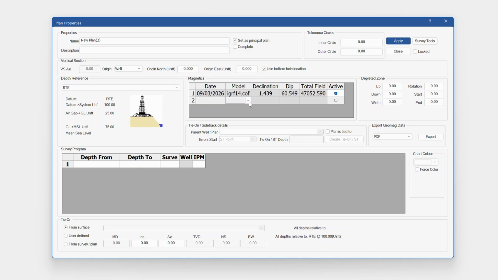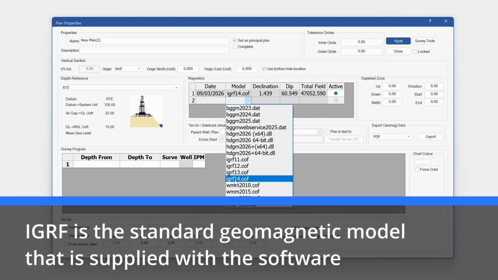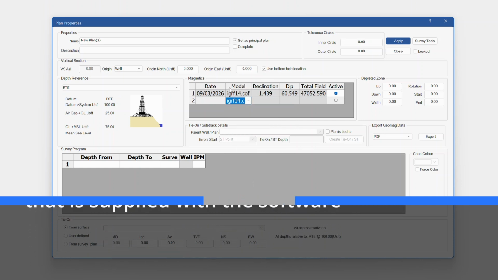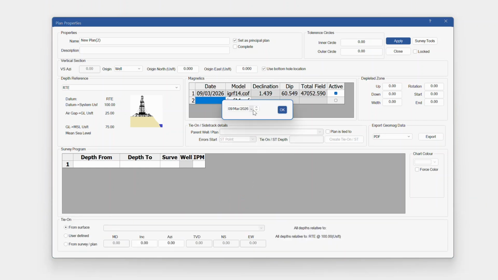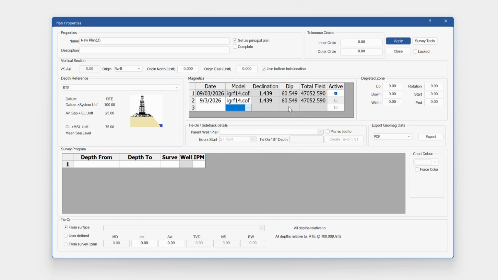Magnetics, this is where you're going to choose your magnetics, and this will have an impact when you're running your anti-collision, because depending on the instrument performance model that you've got selected, part of the process in calculating the ellipses utilizes these magnetics. As standard within the software, we have IGRF, and IGRF 14 is the most up-to-date model. But we do have the capacity to also use BGGM or HDGM, but those are licenses that you have to contact those companies directly to get, and you can then place within WellSeeker to use them.